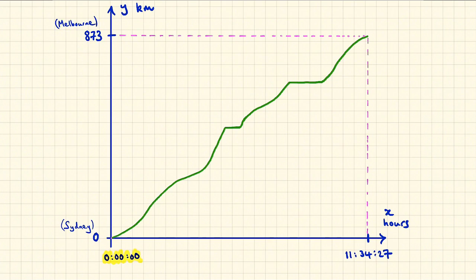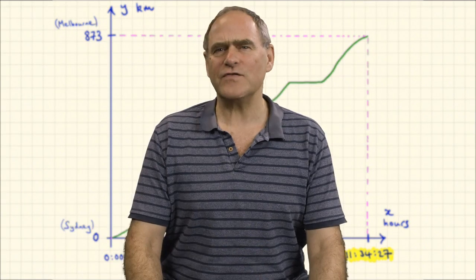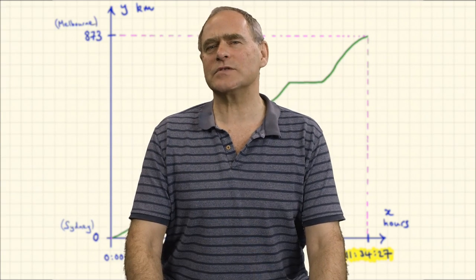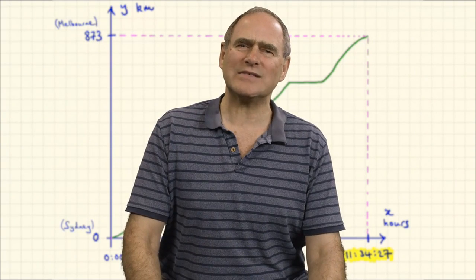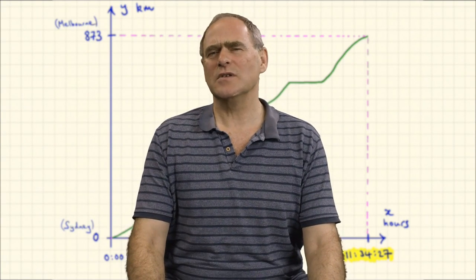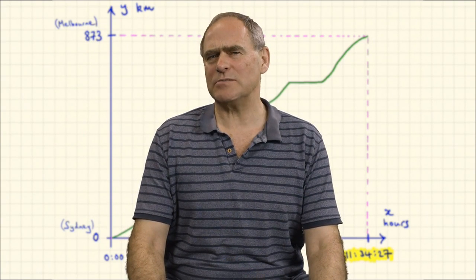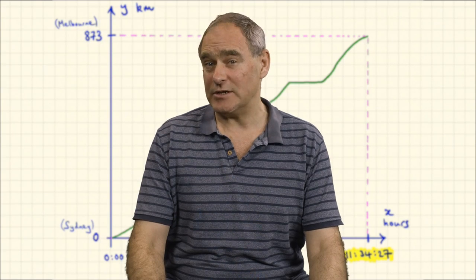On the horizontal axis, 0 hours, minutes and seconds matches the usual 0. The endpoint of the domain on the x-axis denotes the total time spent on the journey, which happens to be just over 11.5 hours. Notation for counting time in hours, minutes and seconds originated with Babylonian mathematicians who invented the base 60 counting system. Based on dividing units into 60 parts, an hour is 60 minutes and a minute is 60 seconds.